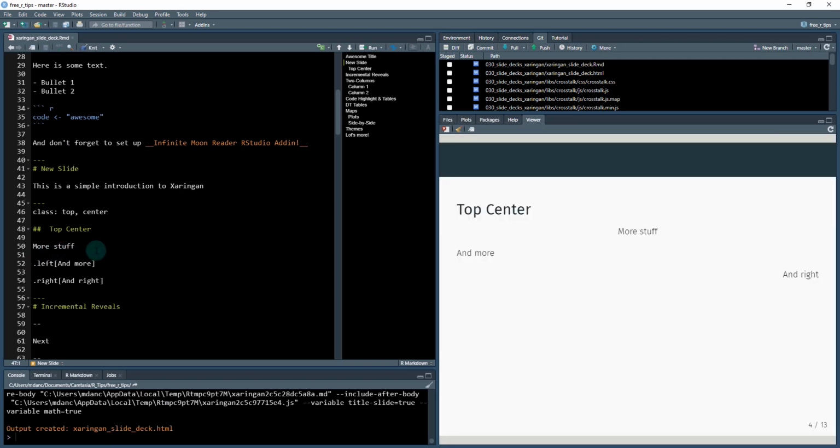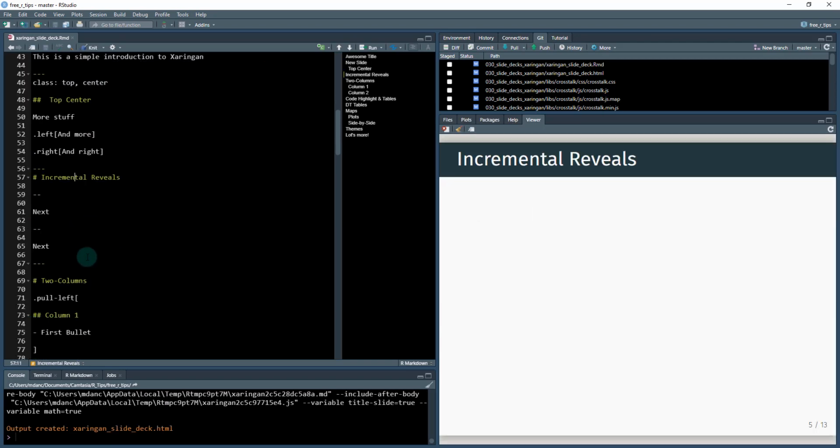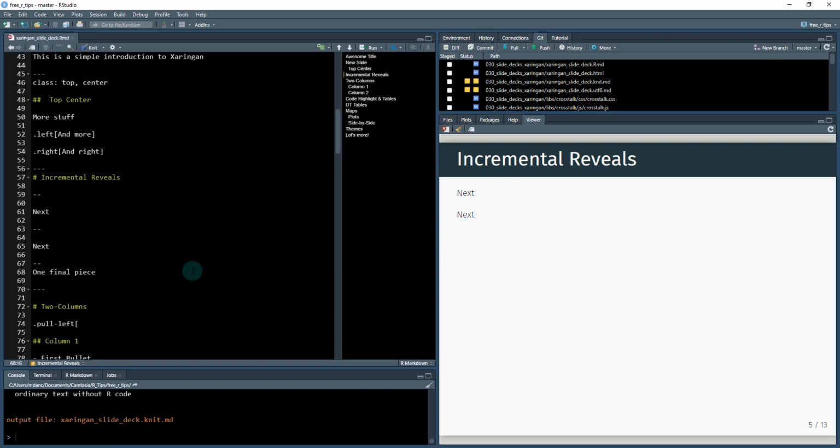All right, so that's just a little bit about organizing the layouts. What we can do then is also things like incremental reveals. So I'm going to do a new slide, and think of this like a sub slide inside a slide. The way this works is when you start on this slide, you can incrementally reveal as I hit the left and the right. It just adds more content. And if I want to do one final piece, and then I'll reveal it. So we'll save this, and it should update.